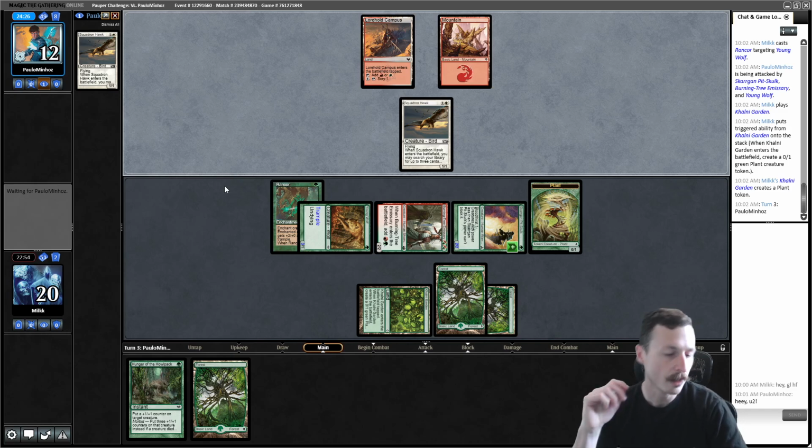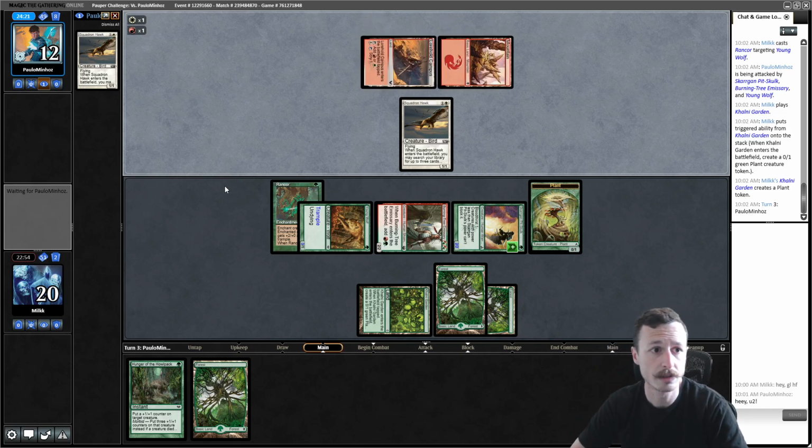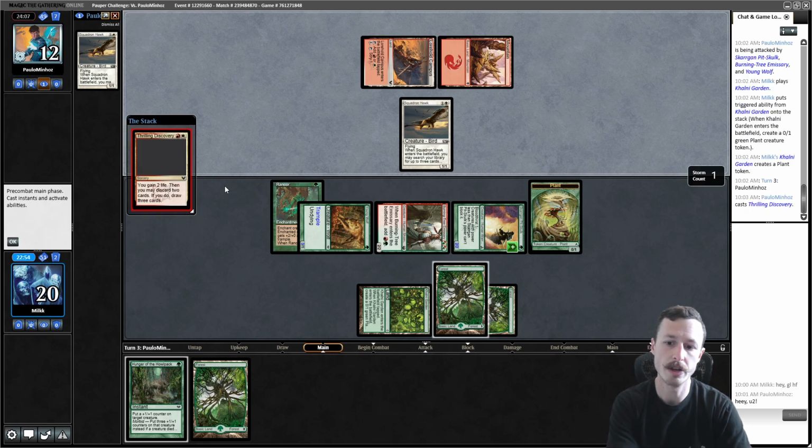So if they just Lightning Bolt one of my things on their turn, looks like they might just be playing Hawk. I guess they could play Journey here, that'd be kind of annoying. They would Journey either Skargan or Young Wolf. One reason to not Rancor up the Young Wolf is now I cannot Hunger the Young Wolf.